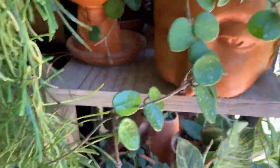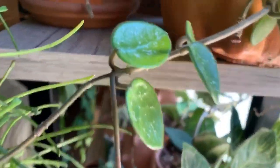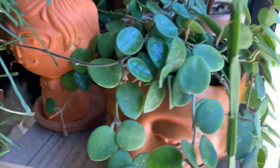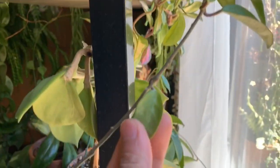This one is a Hoya Matildi. It currently is trying to form some flowers, and it has some older peduncles, and it has grown a lot during spring, summer. So let me just move this Reptilis on the way. At the back, there's a Hoya Carnosa, or no, I think this is a Crimson Princess, and some of the leaves look just pure green. Hasn't bloomed for me, but I'm not mad at it. It's still alive. I'm just happy it's alive.